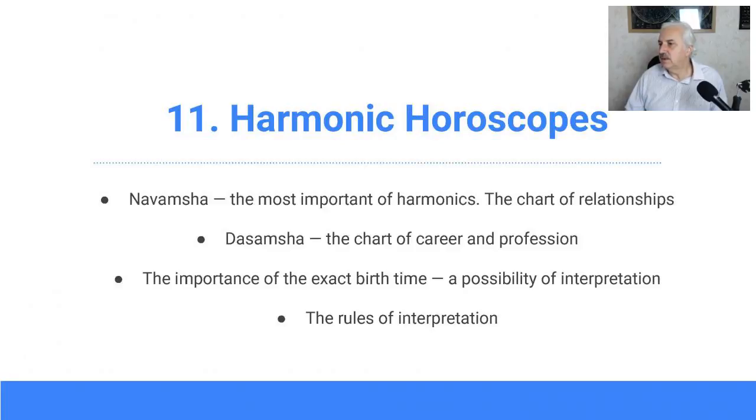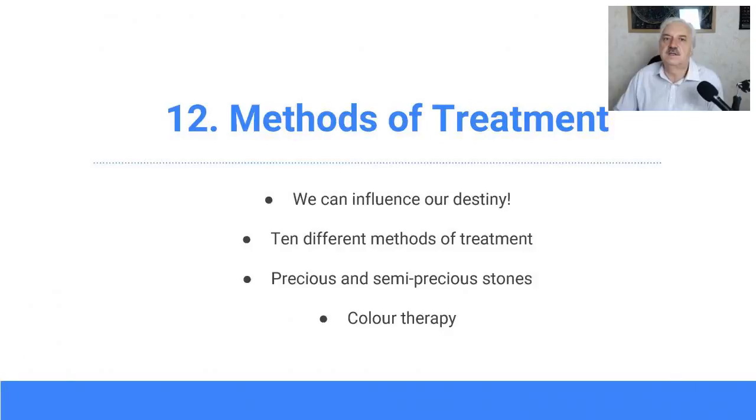That was lesson 11. Lesson 12, methods of treatment. I think this is one of the most exciting and interesting things in Jyotish, because in Western astrology, we can very often identify a problem. We can predict a problem quite often. But then what do we do? Should we tell the person, okay, something bad is coming, hide or run? And people say that Vedic astrology says it will happen and it will happen. That's it. But the thing is, Vedic astrology has a rich, very well developed system of treatments or remedies.